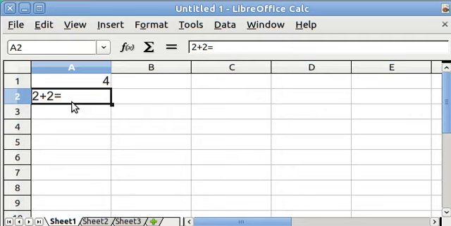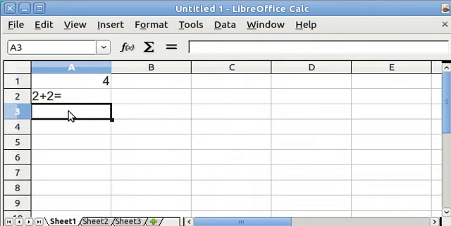But it thinks this is not a number. It thinks it's text because it is not preceded by a number, and it is not preceded by an equal sign. It gets confusing. Just remember, whenever you want to add something, you start off with an equal sign.